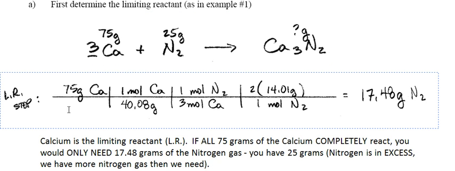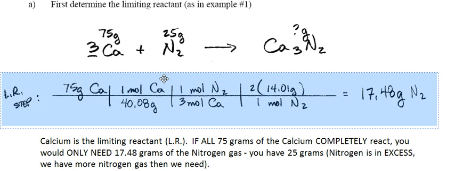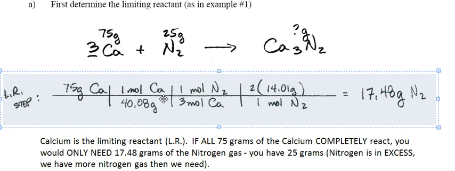Well, if we look back at our limiting reactant step, we got lucky. We chose the limiting reactant. We're not always this lucky. If we would have started with nitrogen, it would have been okay. We still would have been able to determine the limiting reactant. But had we started with the nitrogen, we would need to do this calculation right here down in part C. But since we were good, sometimes it's better to be good than lucky. In this case, we've got 17.48 grams of the nitrogen. We know that that's the excess.